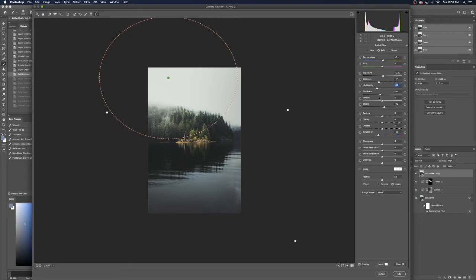And shadows, we're actually going to lower a bit to give the forest some layer. As you can see, if we raise shadows to 100, you're just going to see a bunch of trees and not much depth. But if we lower shadows, you're going to see some darker areas. And that's what we want, because this makes it look more realistic.